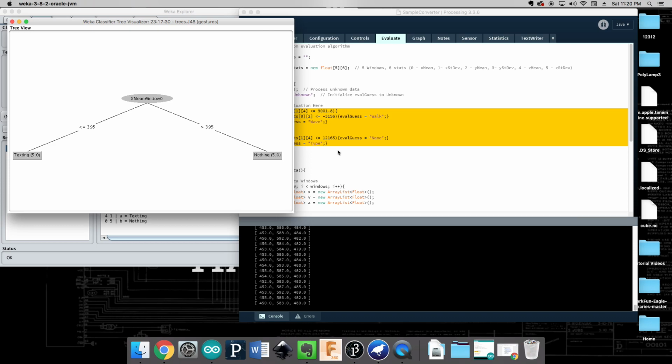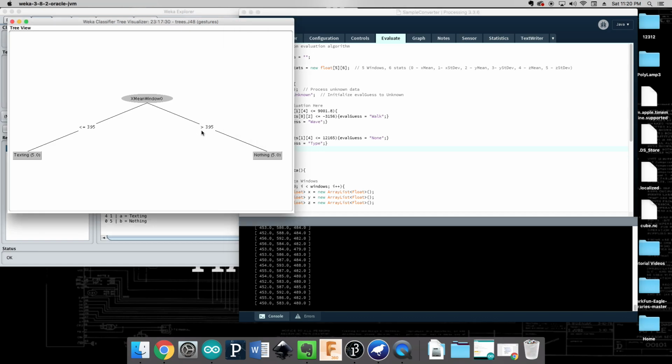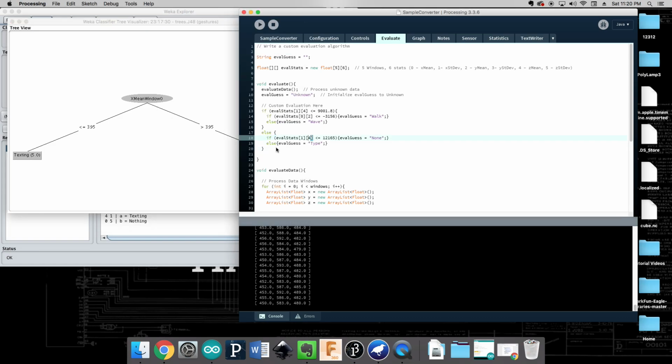We're going to need to use this data here and turn that into something that we can turn into a bunch of if-else statements here. Now in this case, because our gestures were pretty straightforward, it's going to make this process pretty simple.